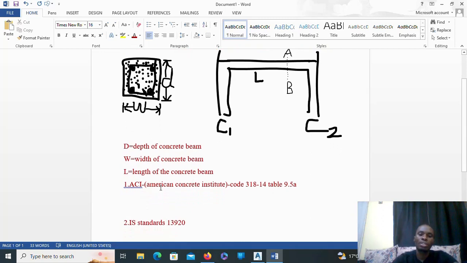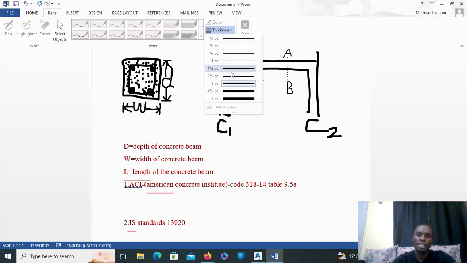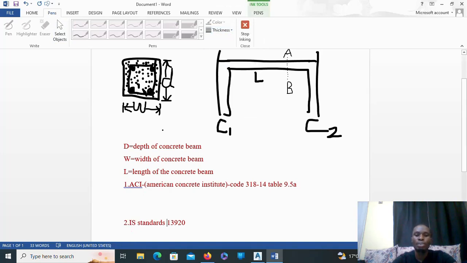The American Concrete Institute states that if you want to get the depth D, which is the depth of the concrete beam, we have W, which is the width of the concrete beam, and we have L, which is the length of the concrete beam. I have a section here, section AB.